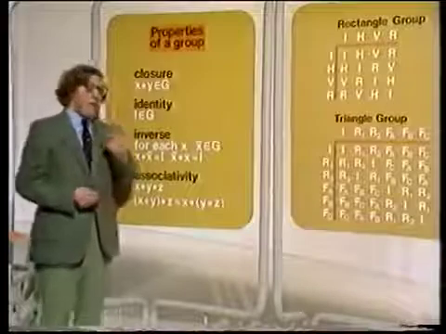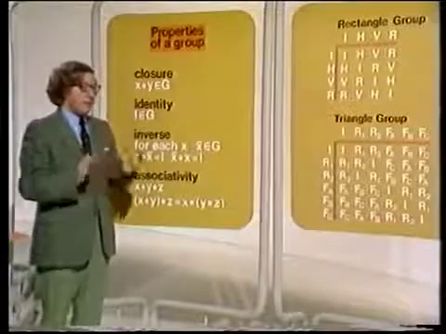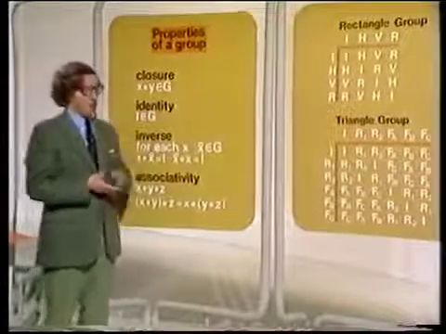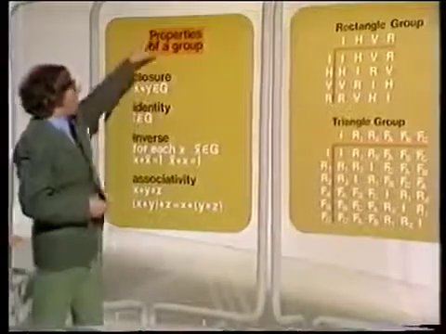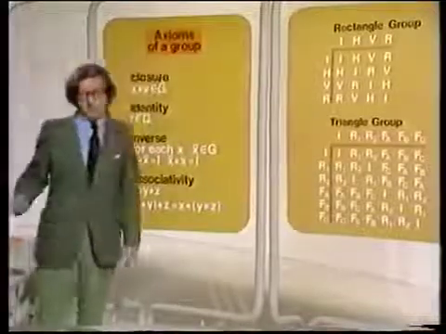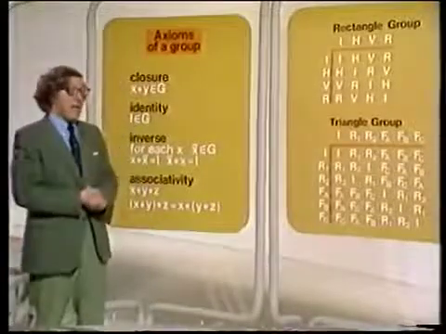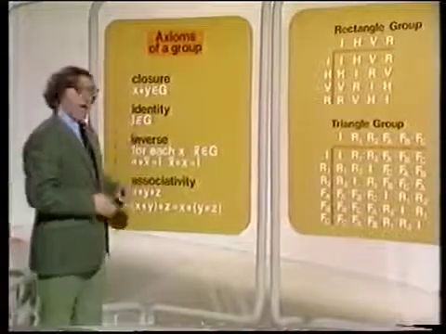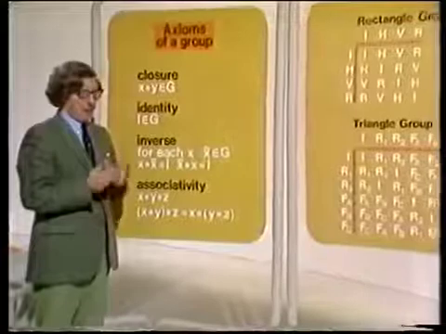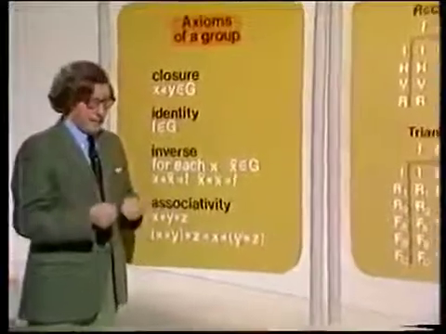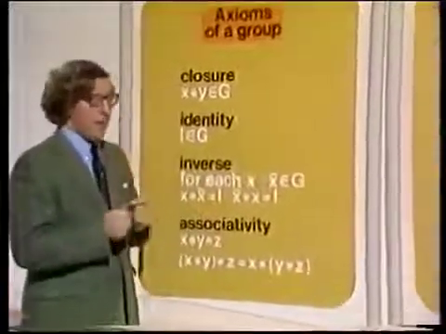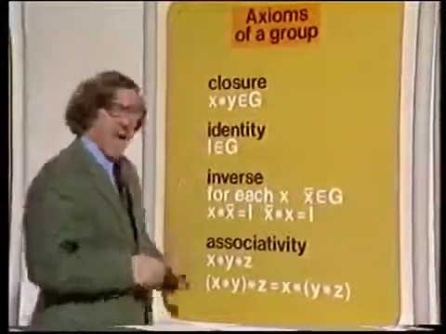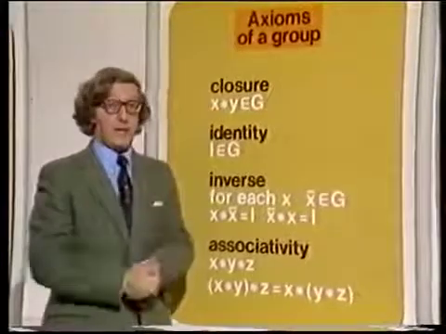Now, I really want to change my point of view at this point in a very, very interesting way. I mean, these are properties of those groups. But what I want to do now is say that these are, in fact, the axioms of a group. Now, what do I mean by axioms? I mean that we're going to set down these rules, and we're going to claim that any mathematical structure which consists of a set and elements and rules for combining them will be a group if the combination rule obeys these properties. And it doesn't matter where you got that structure from.